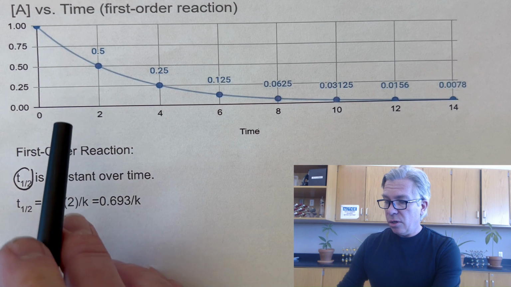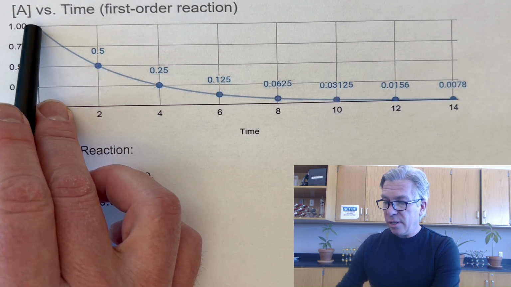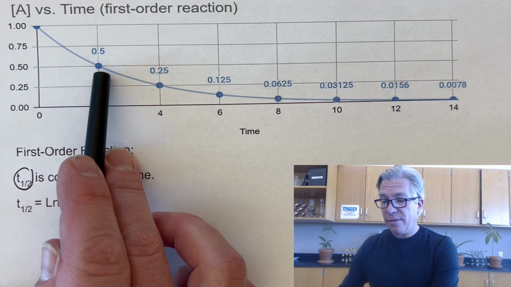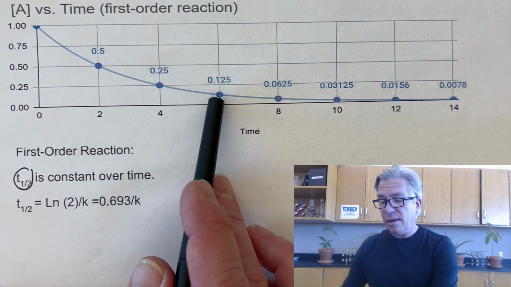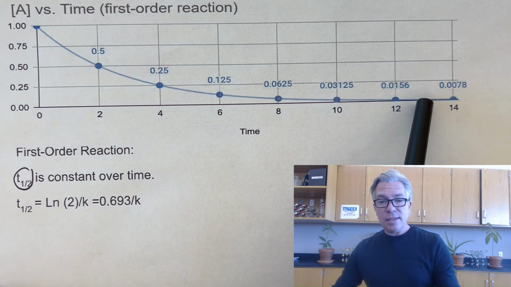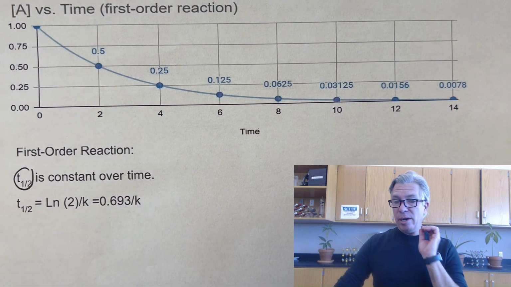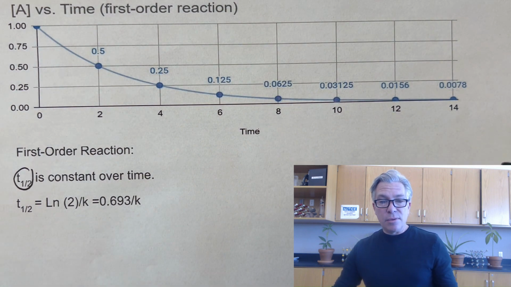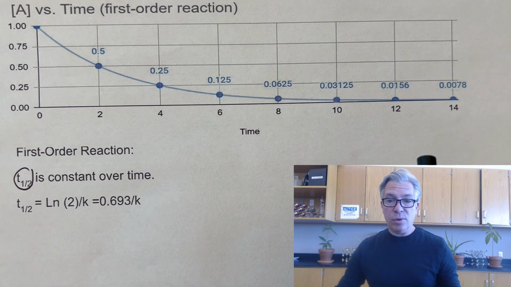Okay, so you can also say things like after the first half-life, we're down to half. After 2 half-lives, we're down to a quarter. After 3 half-lives, we're down to an eighth, and on and on and on. Now, theoretically, you would never get to 0. This is kind of a paradox. You will never get to 0 theoretically because you could always take half of whatever you have.